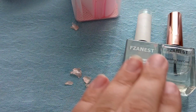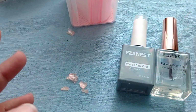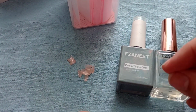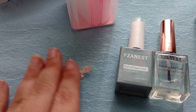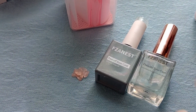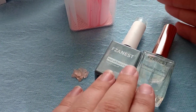So yeah, that's pretty much how it works. And they just peel right off. As you can see, my fingernails are not damaged at all by it. It came right off in a couple pieces. If you use more than one coat, then it usually comes off in one coat, but I do very thin coats. But yeah, if you do the pop-off method or practice your nails a lot, or even change your nail polish a lot, like if you get extensions and you like to change your design a lot, I recommend giving it a try.